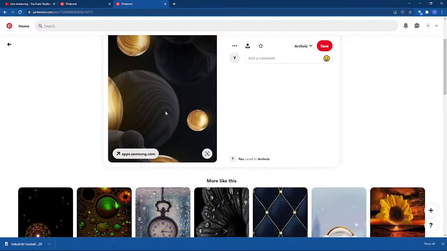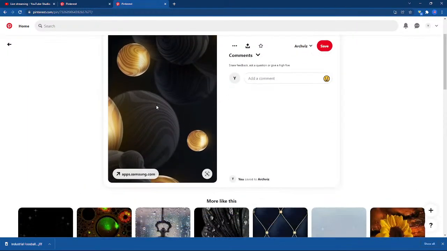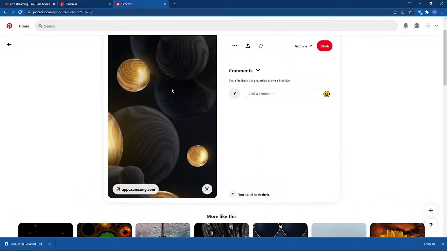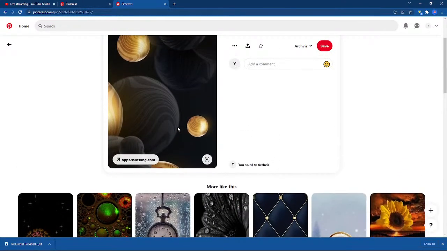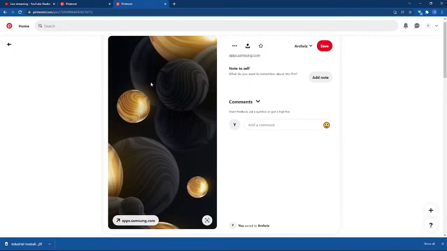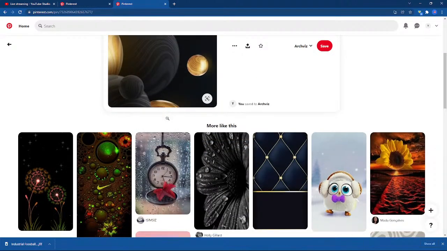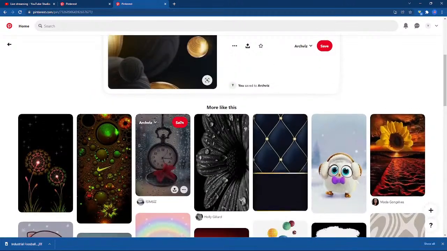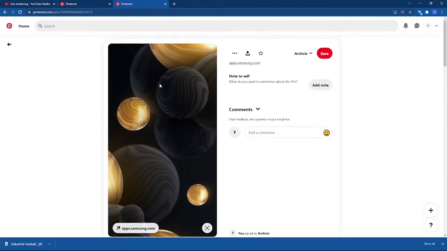Why not share with you how to get something similar. In 3D. I don't think this is 3D, honestly. I think maybe Photoshop, maybe even Illustrator, possibly, or 3D. But I doubt this. Okay, so let's get into it.